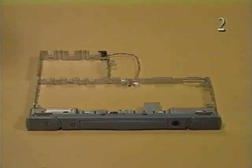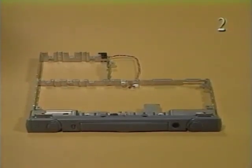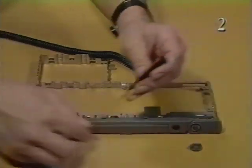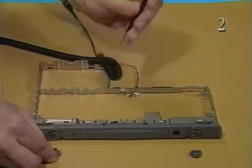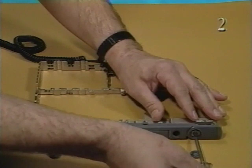Next, you'll remove the feet and rear cover from the CPU stiffener and the input-output door from the rear cover. To remove the feet, use a jeweler screwdriver to pry off the caps from the left and right flip feet. Remove the two screws, washers, and flip feet from the rear cover.